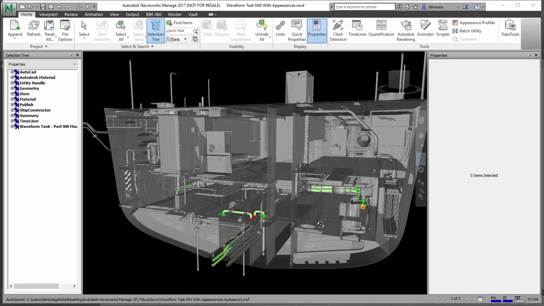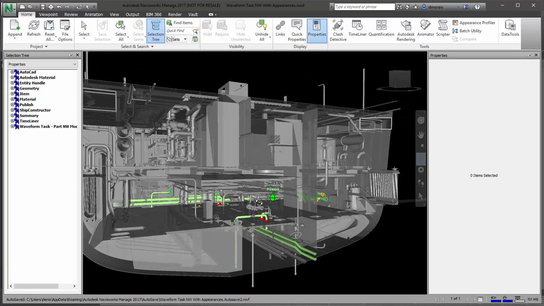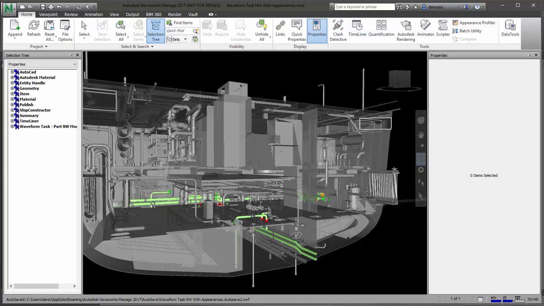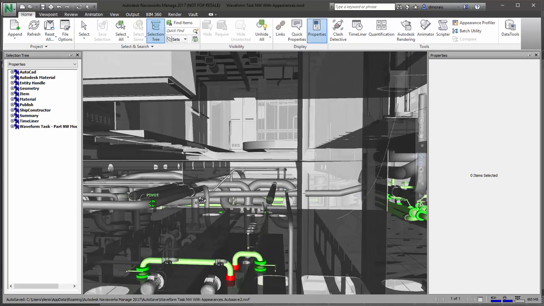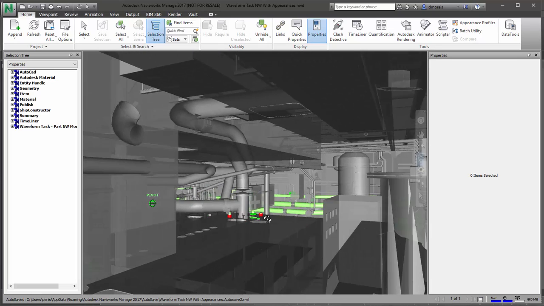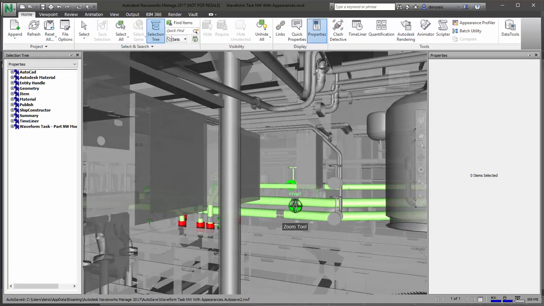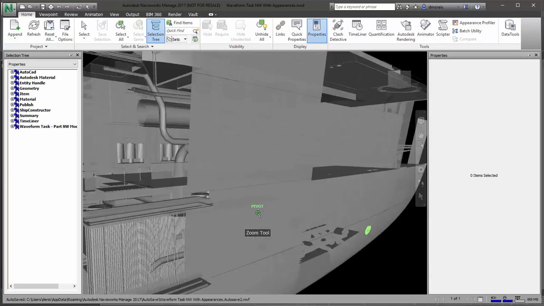In this video, I'm going to show you how you can create a Navisworks model that will show you the changes that a user has done to accomplish a specific task. As you can see here, the items that are green are the items that were changed, either created or modified by a specific user. All the gray items are the stuff that was unchanged. In this change, the user was actually creating a bilge and ballast system.